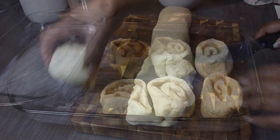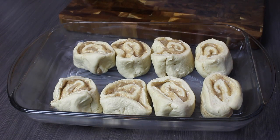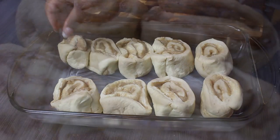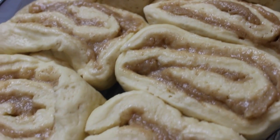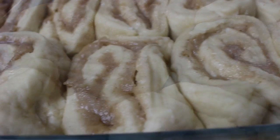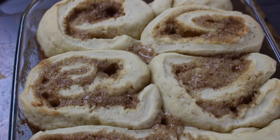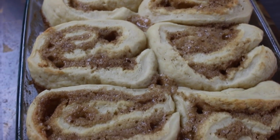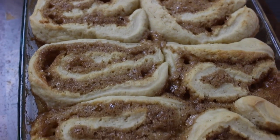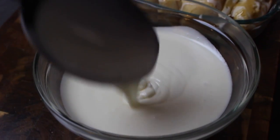As you see, I have a baking dish that is nicely buttered, and I'm going to place my rolls in there. And then I'm going to let these rolls rest for about 25 minutes until they double in size, just like this. Now we're going to bake the rolls in the oven on 375 for about 15 to 20 minutes. And this is what it looks like once done. I like mine to be nice and gooey and soft. I don't like them overly baked.